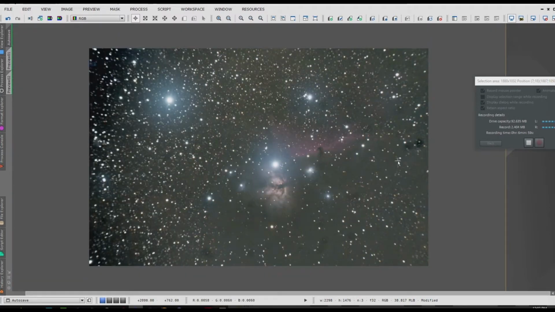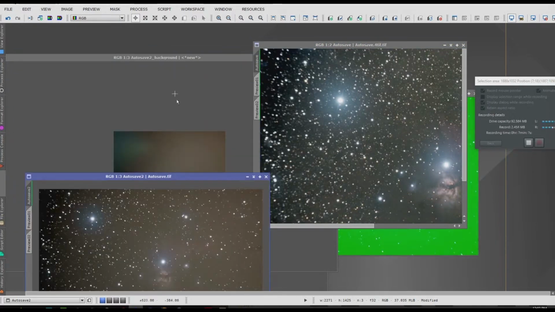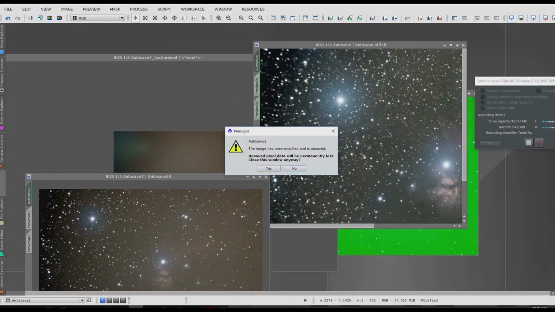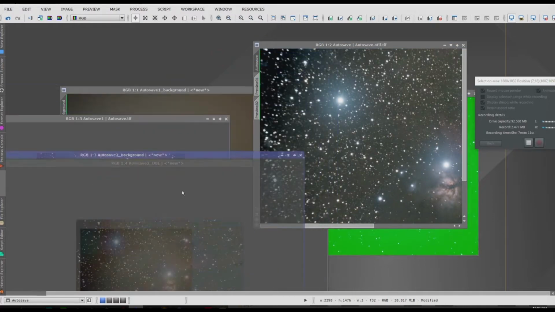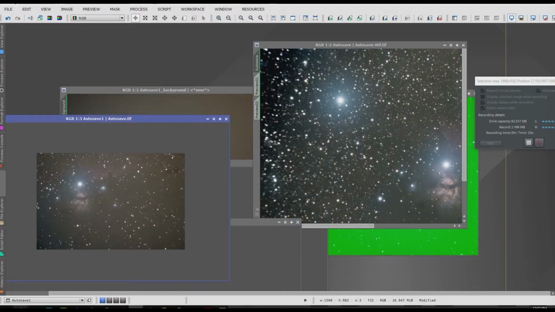We end up with this image here. That's dirty sensor. Which is a far cry from our original image.